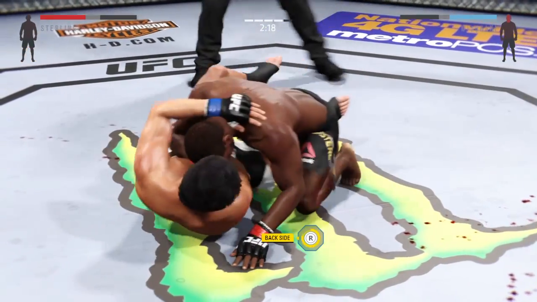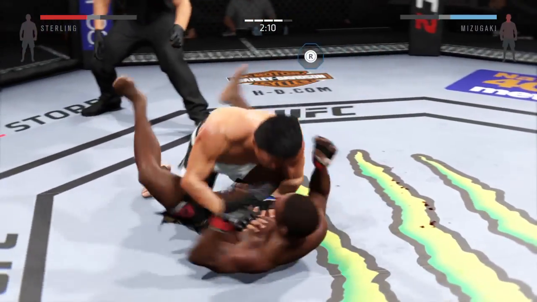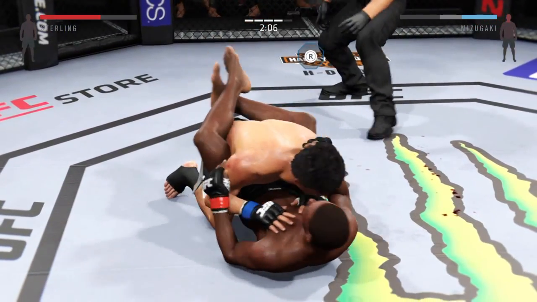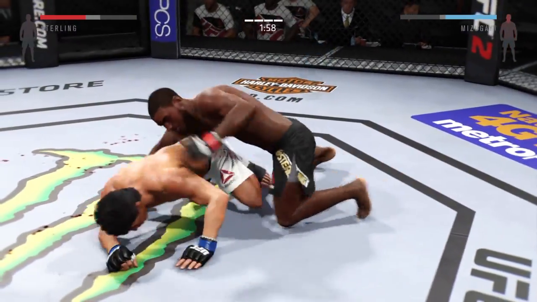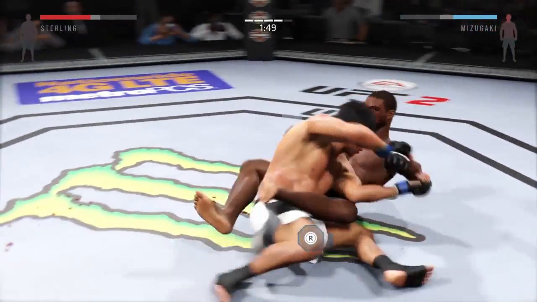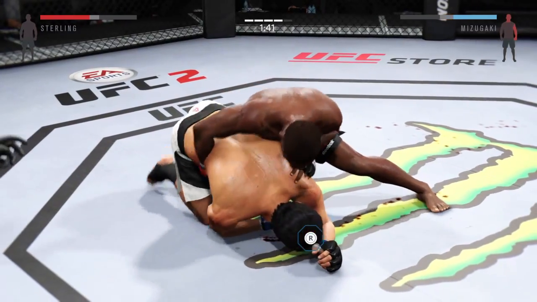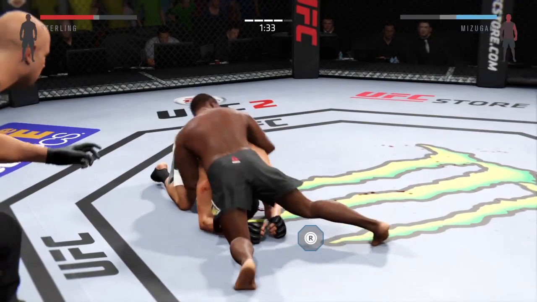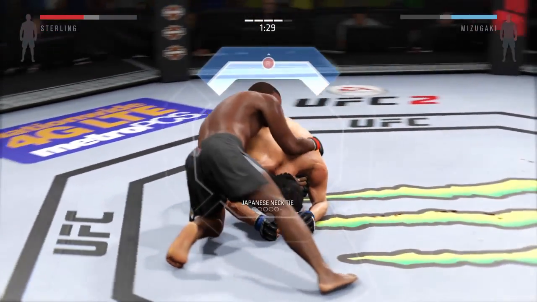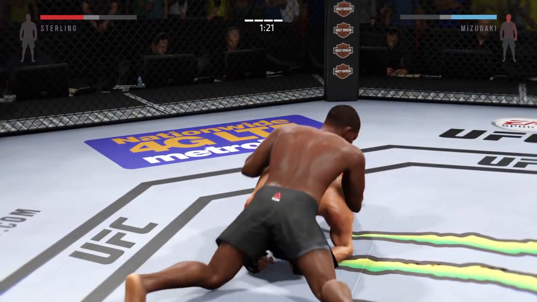He's got half guard. Nice sweep. Looking for his back. Good defense against the hammer fist. Side control. Looking for a choke. He's out of the choke.